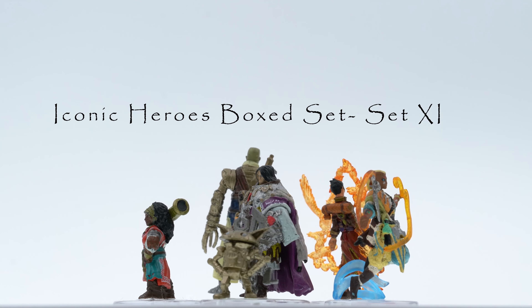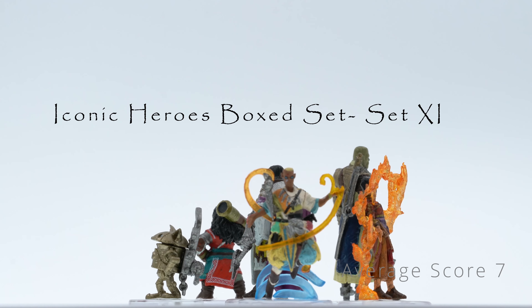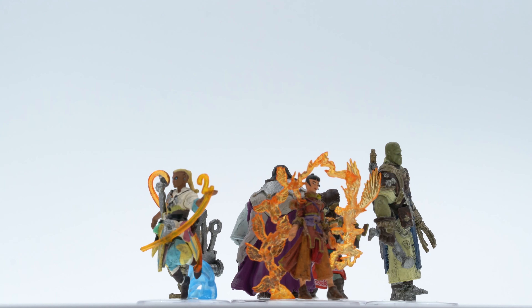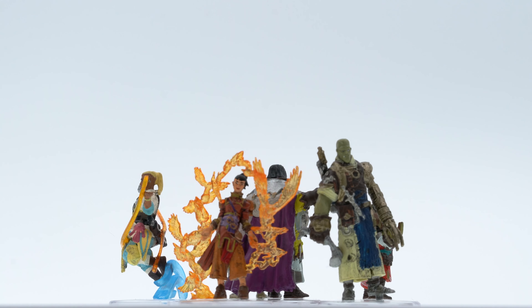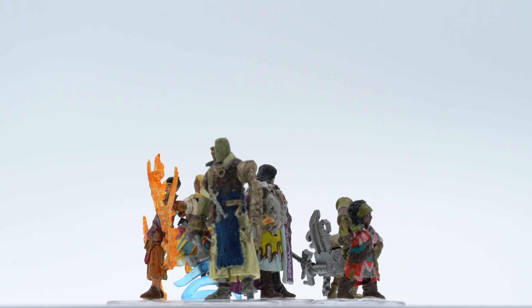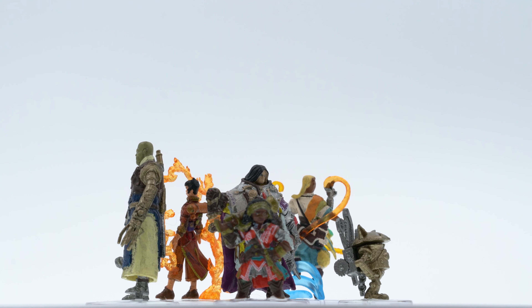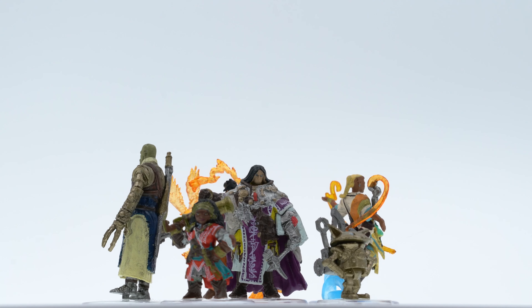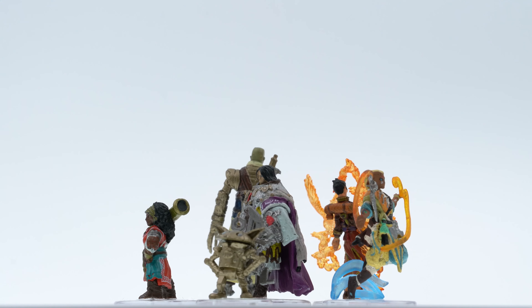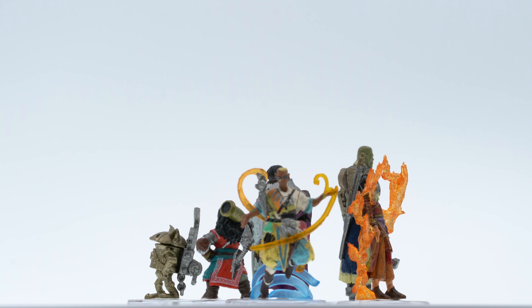Pathfinder's Iconic Heroes XI is, in my opinion, a step up in quality from the Gods of Lost Omens set, mainly due to better details in the paint application. Both sets are $49.99 for six figures, or $8.33 a figure. That's about $1.70 below the price of premium figures, and they are close to the quality of those previous individual figures. Both sets are a step up from last year's Fists of the Ruby Phoenix, and I'm hoping that the growing popularity of Pathfinder means that WizKids will devote more resources to ensuring the quality of this line.